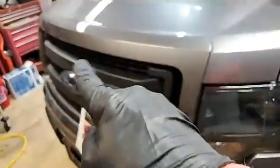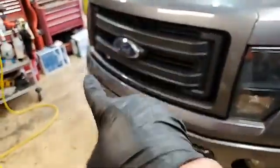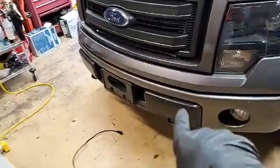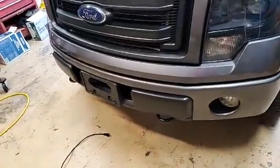Of course, we're going to end up ceramic coating this thing, and then we'll put a topper coat on there. I don't know if y'all remember, the hood was pretty hammered with a lot of contaminants and some scratching, and I think it came out rather well. All this stuff on the front end has been polished as well, including all those plastic parts, the paint, the headlights, those little fog lights, the front license plate holder, those toe rings or whatever you call them.